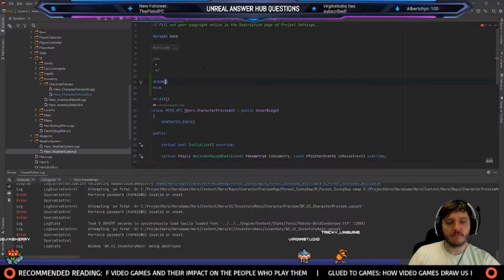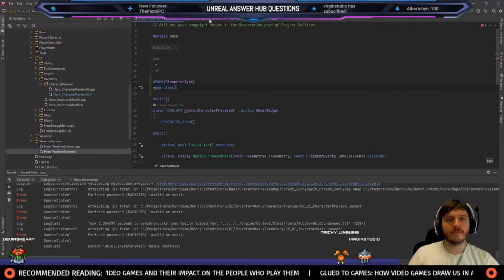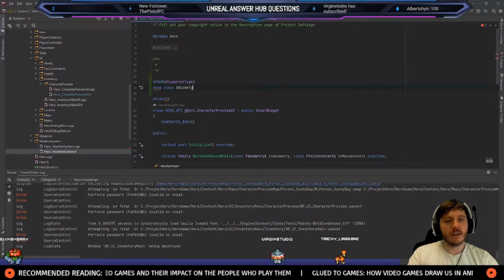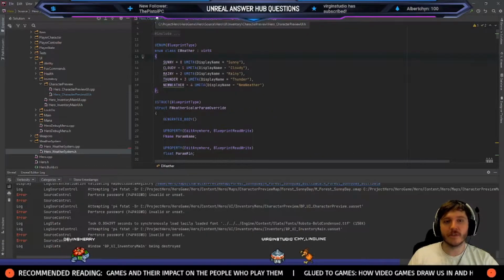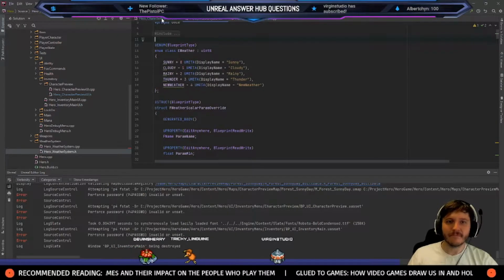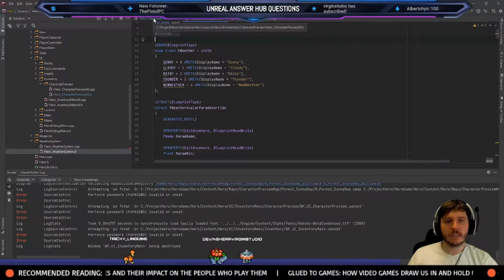I think that'll be a better Blueprint type, enum class, biome type. And I don't even know if doing it in the character preview is something that would be a thing. Maybe once we create actual biomes, we can factor it out.